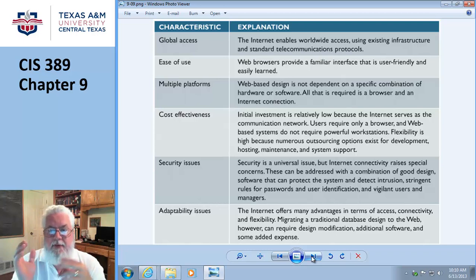Cost effective. I put in one database, I install it, I tune it, I hook it up, and I'm kind of sort of done. I don't have to go around to all these places and install multiple copies of databases and all those kinds of things. Security issues. Well, okay, the web is a bit fraught with problems with regard to security, but in the context of a database, if I had 15 copies of my database scattered across the U.S., I'd be a little nervous about whether they have the proper controls on the database in Seattle, those kinds of things. But if I had a web server, I have complete control over this thing, and I know exactly what security measures are in place, and I feel a little bit more comfortable.